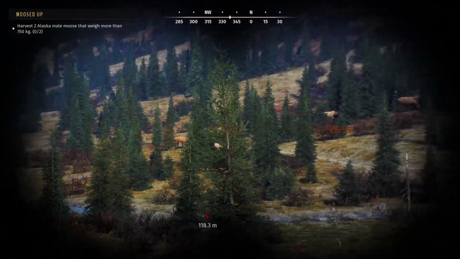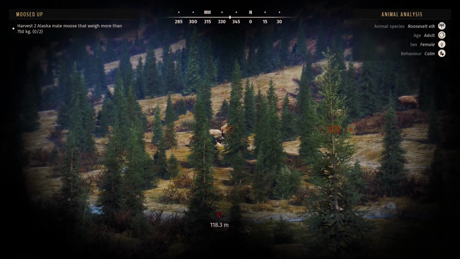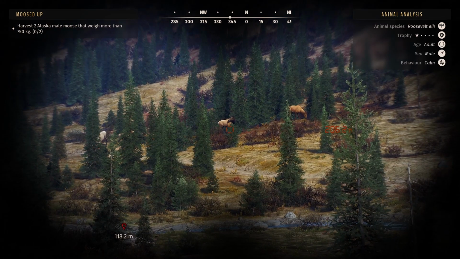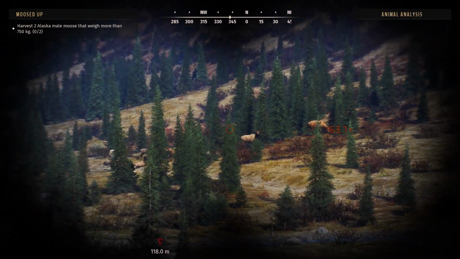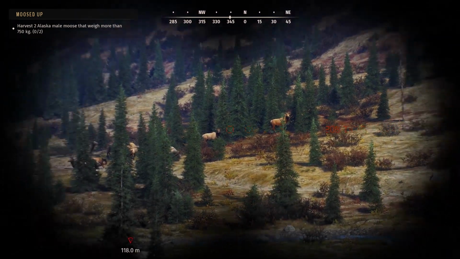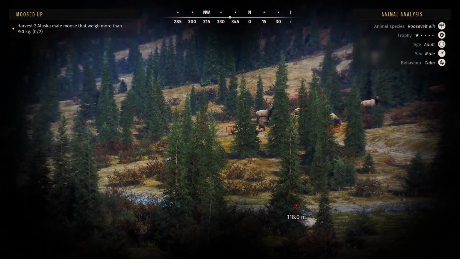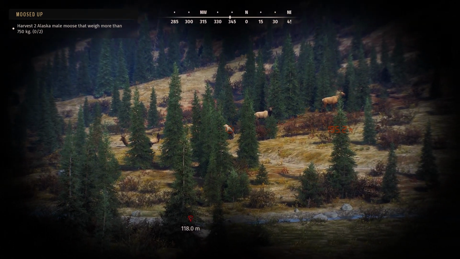There's a lot of animals around here. We've got lots of elk, moose, big herd over there. I think the biggest elk I've seen up to yet is a 4-star on my map. Not had a 5-star yet, so still after one of those. But as you know, if you watch me, it's not all about the trophy animals, it's more about just having fun and doing the hunt. But it's nice when you get a trophy animal along the way.